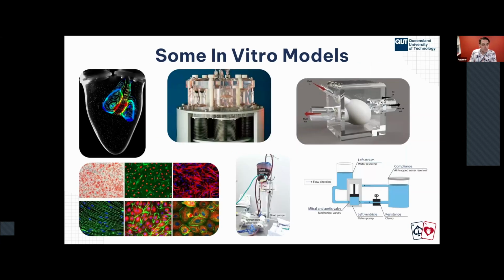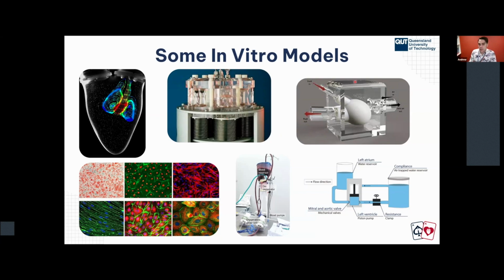Some in vitro models. Here we've got PIV, particle imaging velocimetry. That's a method of particle tracking in fluid motion that allows us to visualize where flow occurs. Here we've got a set of bellows that we can use for artificial heart valve testing. So these bellows generate thousands of beats per minute of the heart valve in order to try and simulate the whole 20-year lifetime of the valve in a very short amount of time, several weeks. So that would be accelerated mechanical testing.